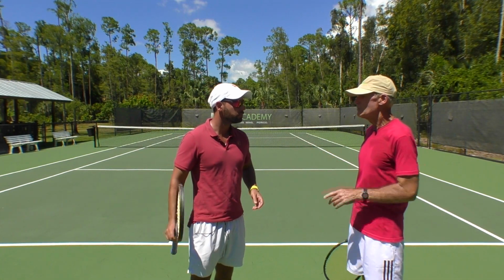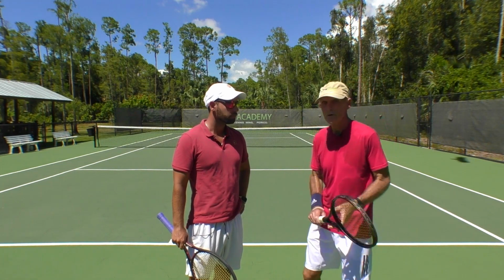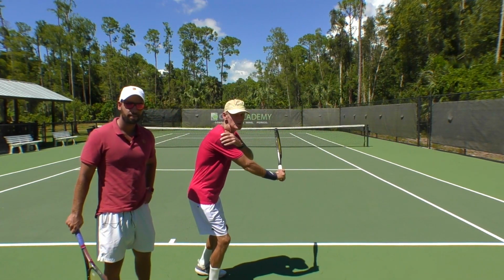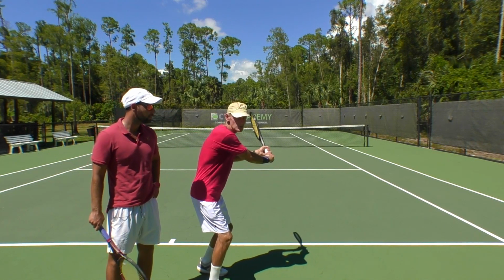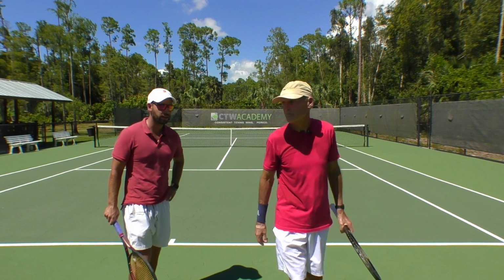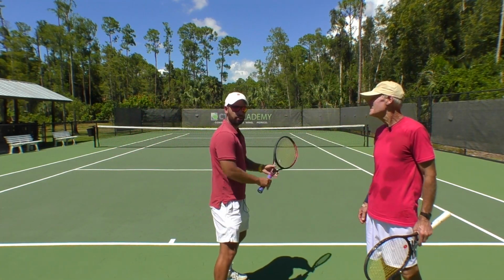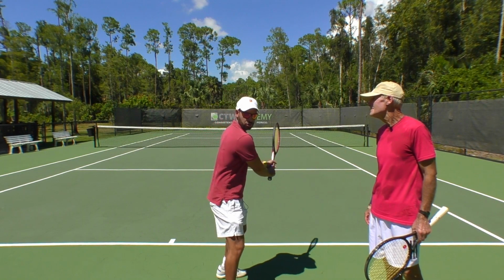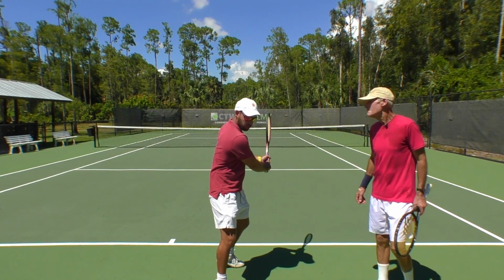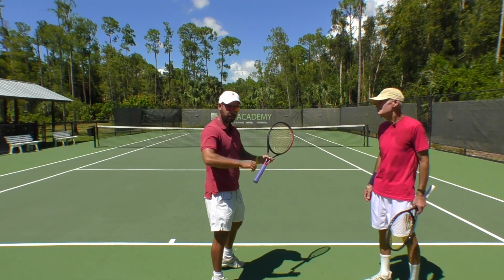The way you were setting up, it's similar almost to the one-hander, where you're getting your chin over that front shoulder, right? Exactly, same on the two-handed. So you have the nice turn. You're turning the shoulder, like Tom was saying. Your chin and your shoulder are almost touching. So you have a good position here. You're kind of tensing the body like a rubber band effect.